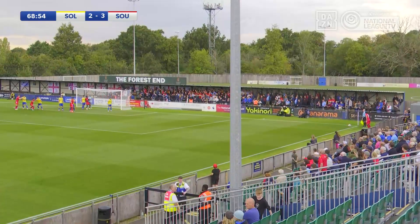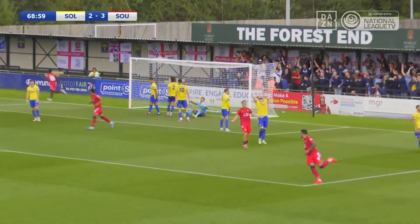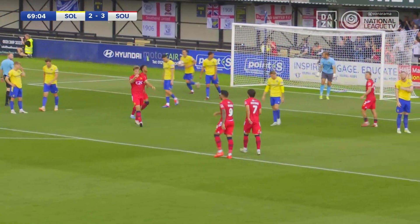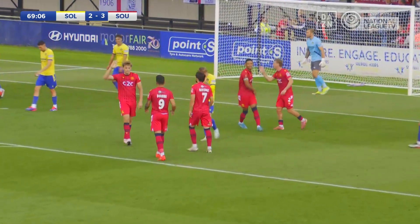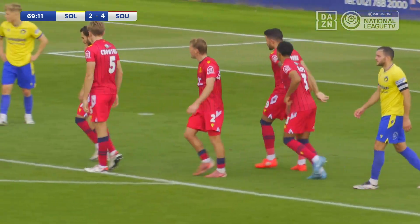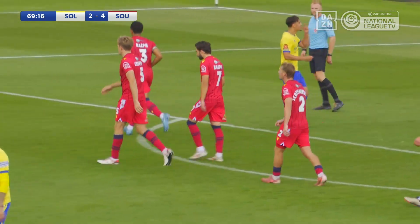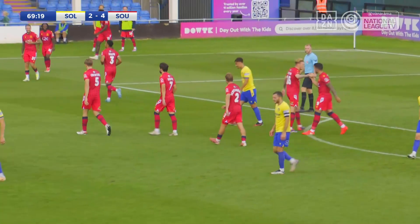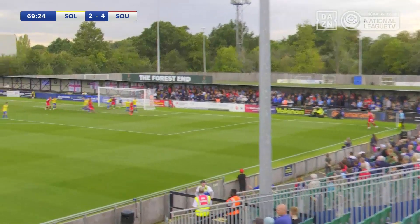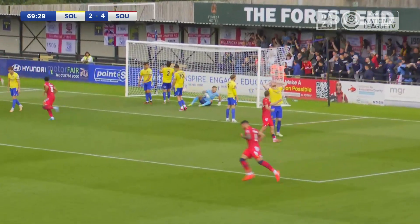There's certainly some jostling in the box behind the goal — it's Bond, and it's scrambled in. It was Bond that headed it on — and it is Arabin Peppel who wheels away in delight. The Solihull back line are not happy with one another; Tipton and Walker are at odds. And Southend have served up another goal — there was at least another goal, if not two in it.